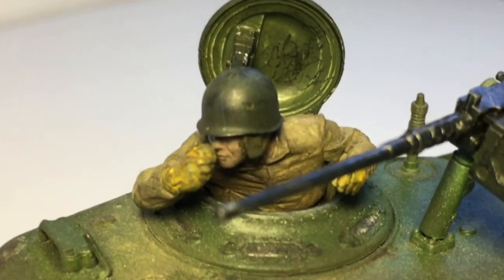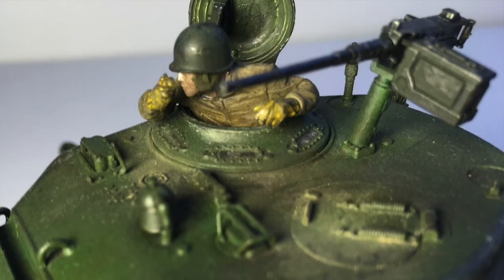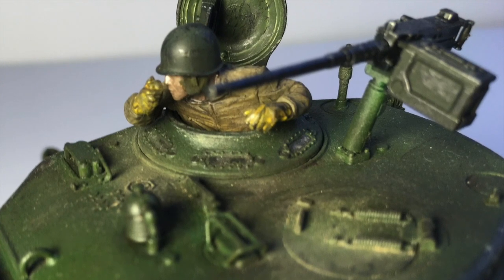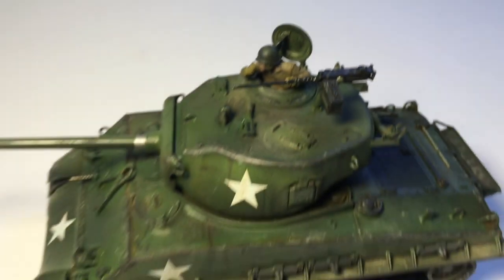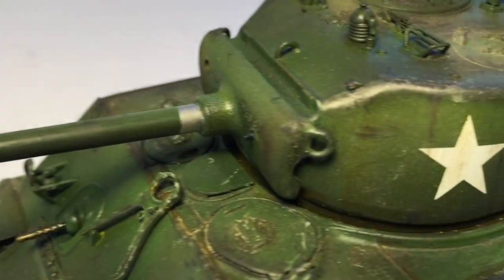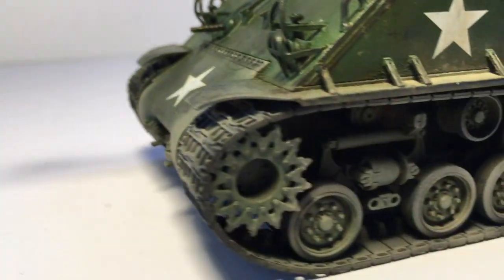I've gone in with very detailed brushes and really tried to model the surface and make it look like it's been worn and dirtied from use. You can see the amount of detail that you can cram into a small area — all of this done by hand without any aids to my eyes. On the front of this model you can see lots of different things that have been molded pretty well — the travel lock on the front, some of the other machine guns, things like that.